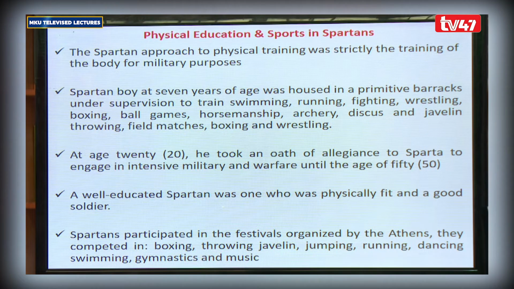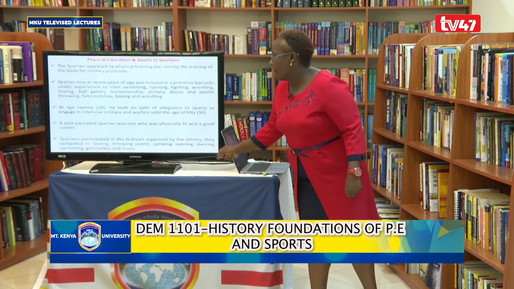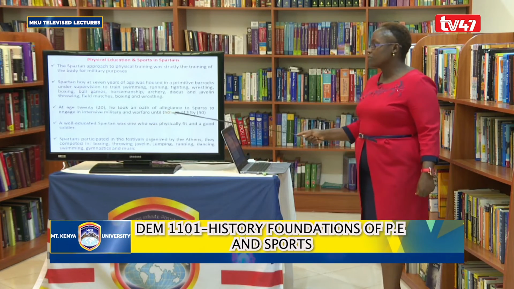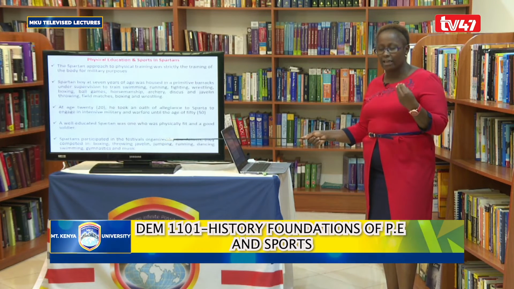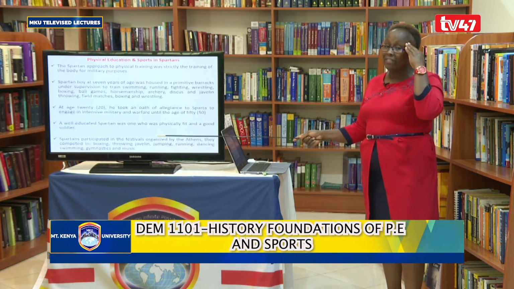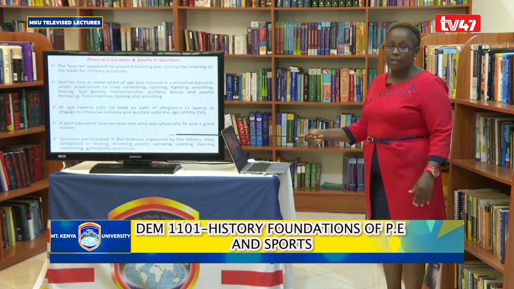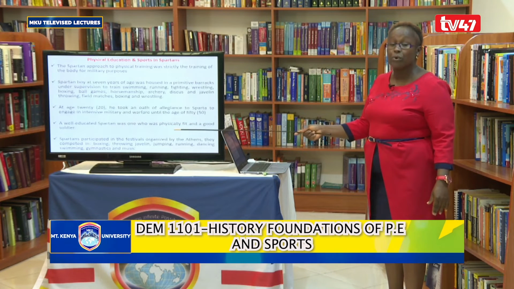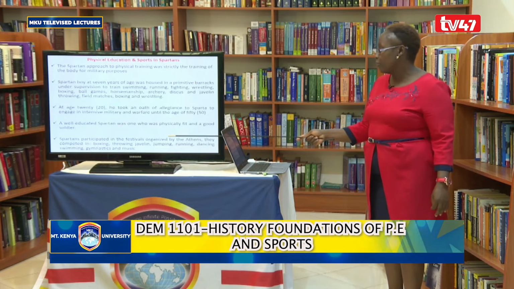When they attained 20 years, they took an oath. And when they took an oath, they were supposed to involve themselves in military welfare, or rather warfare. A well-educated Spartan was one who was physically fit and a good soldier. So the way we regard physical education today is we look at the cognitive part in our world. During that time, in Greece, more specifically among the Spartans, they were looking at how good you were in your physical fitness and also how good a soldier you were.